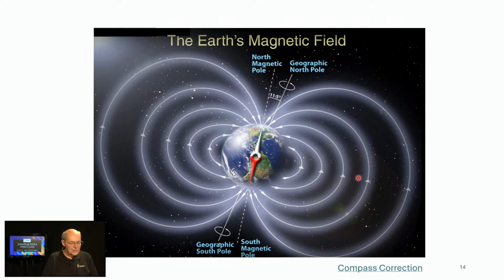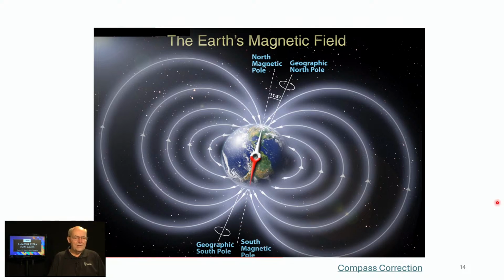So here we got a picture of the Earth's magnetic field. And the thing that's interesting about this is there's a difference between the geographic North Pole and the magnetic North Pole by just a few degrees. So the Earth looks like one giant magnet, in this case a bar magnet. And this is significant because the charged particles from the sun are attracted to the poles. They can enter our magnetosphere through the north and south poles.